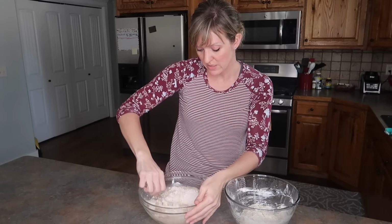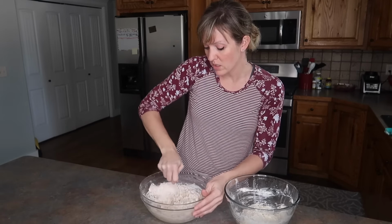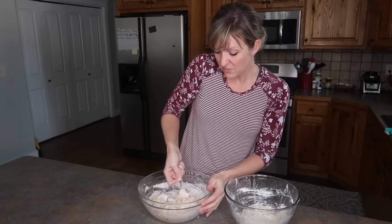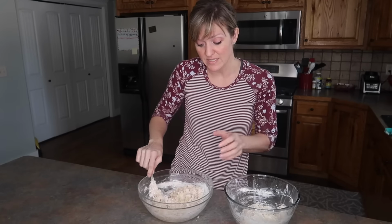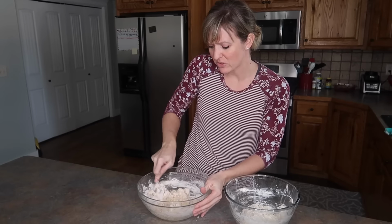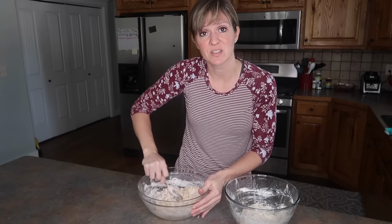And the whole wheat one, let's stir this one up. You can do saran wrap or a tea towel or a plate or something on the lid of this. And I'm gonna let these sit for 24 hours. You can go as short as 8, but I find it has a better result the longer it sits. So I'm gonna put these away and I'm not gonna finish this video until tomorrow.